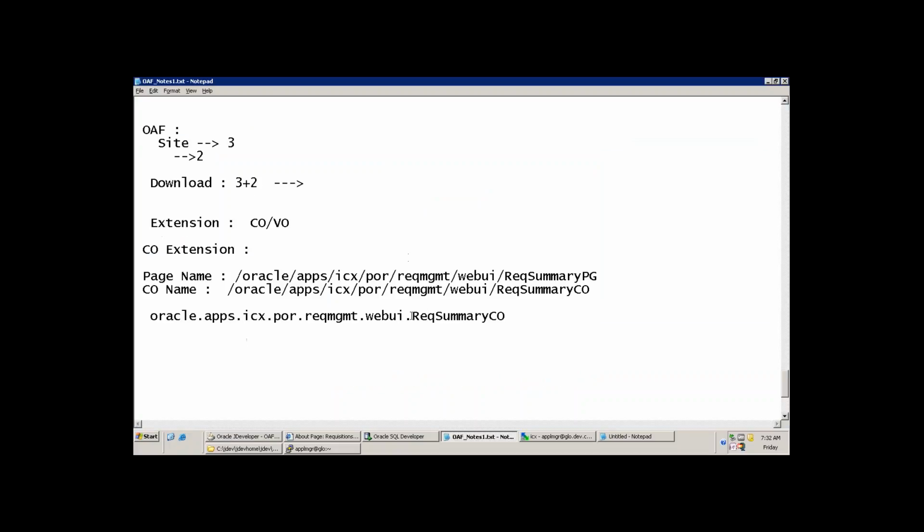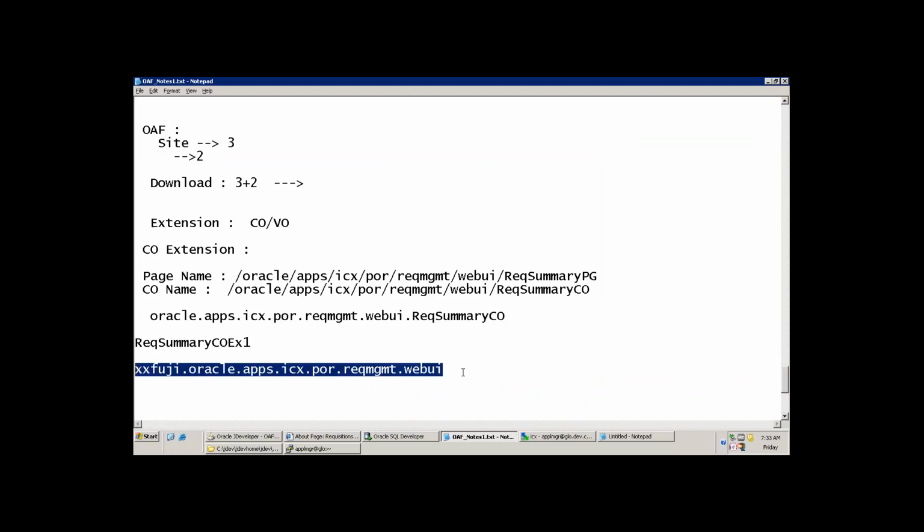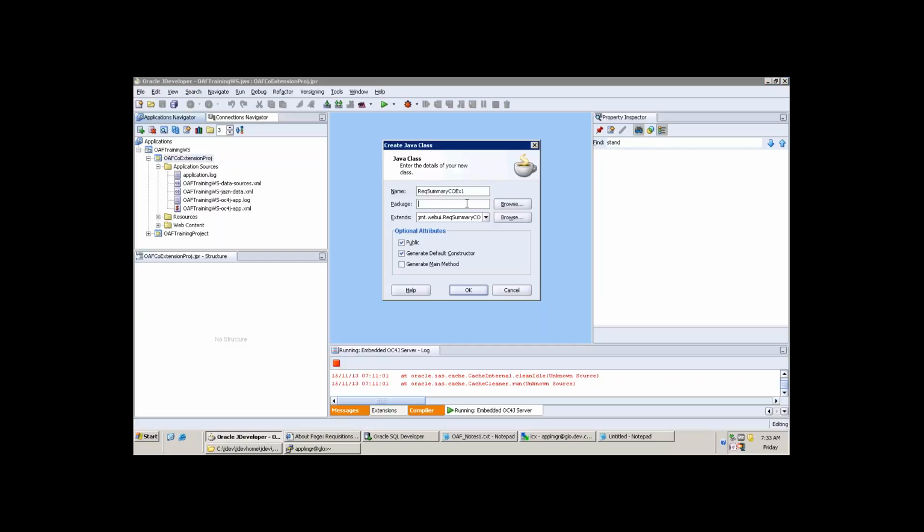And in this particular name and in this particular package, what I have to mention is, we generally follow some particular naming convention. So let's just go with this one, ex1. And the package structure that we follow for this custom class is again with the prefix of your customer name. Like this. I just mentioned the package structure like this.